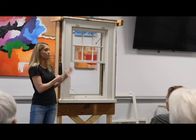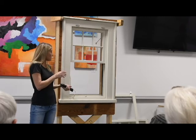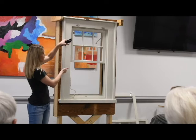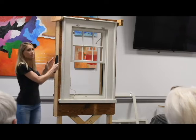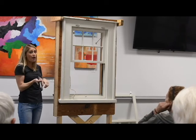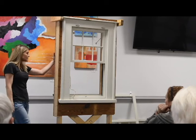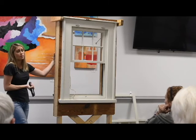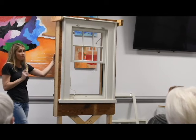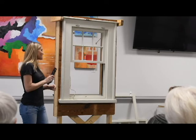Because if you get an improperly balanced weight, it's not going to work right, and it probably won't fit. Especially if you get a weight that's too big and made for a smaller window, you won't have the clearance for it to go up and down in the space it needs. I would suggest taking off your casing and seeing if your weights are there. Most of the time they are. If not, get somebody brave to go under your house and look for them, because they probably fell down there. And if not, give us a call. We'll see what you can find. But always save your weights.